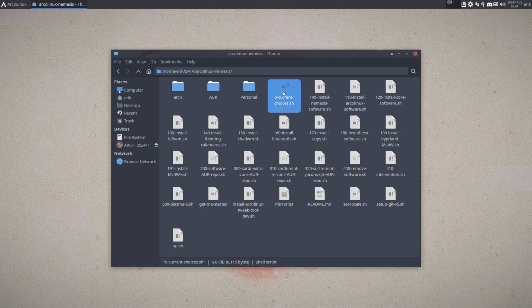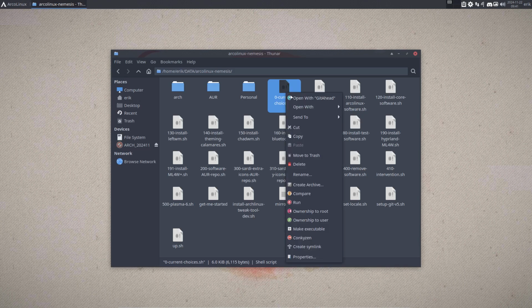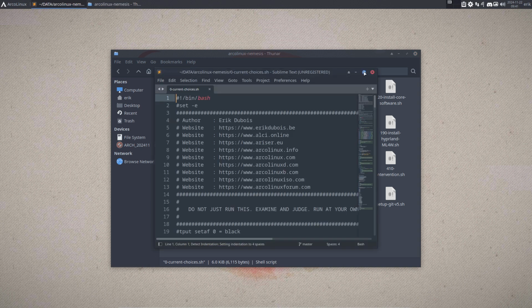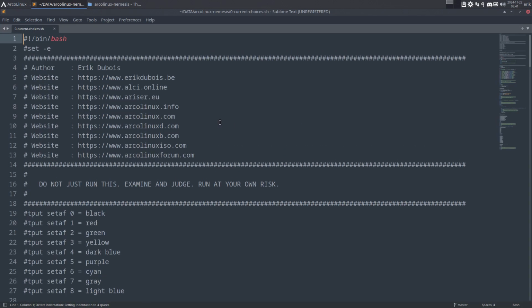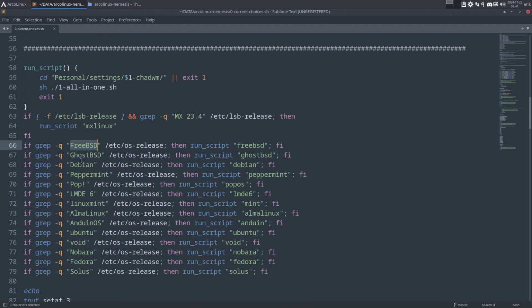Let's open it with Sublime Text. I've adapted the script so that I can run it on FreeBSD, GhostBSD, Debian, Peppermint, Pop!_OS, LMDE, Linux Mint, Alma Linux, Anduin OS, Ubuntu, Void, Nobara, Fedora, Solus, and probably in the future more, right?